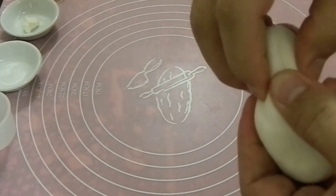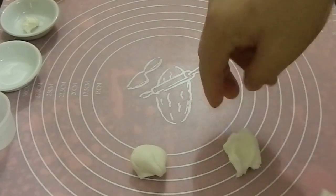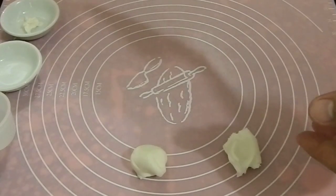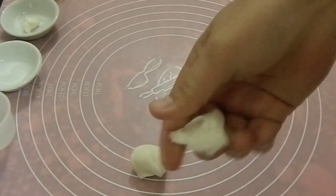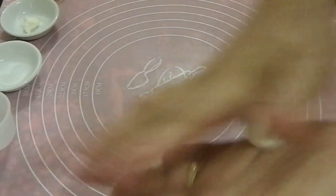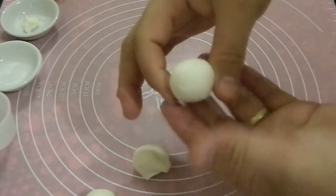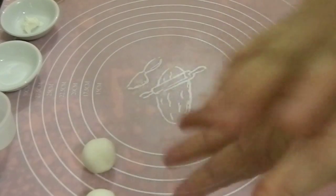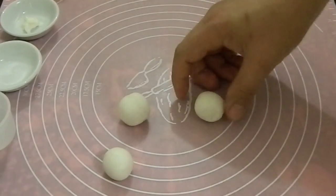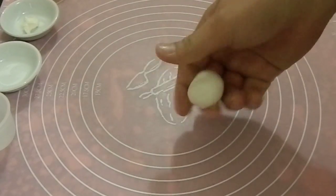Take your fondant, cut it into, let's say, three. Okay, this size. So I'm gonna be doing three seashells, right? And then form it into a ball, like so. There. Two. And three. Now, let's work with the first one. Set this aside so that they won't dry up.